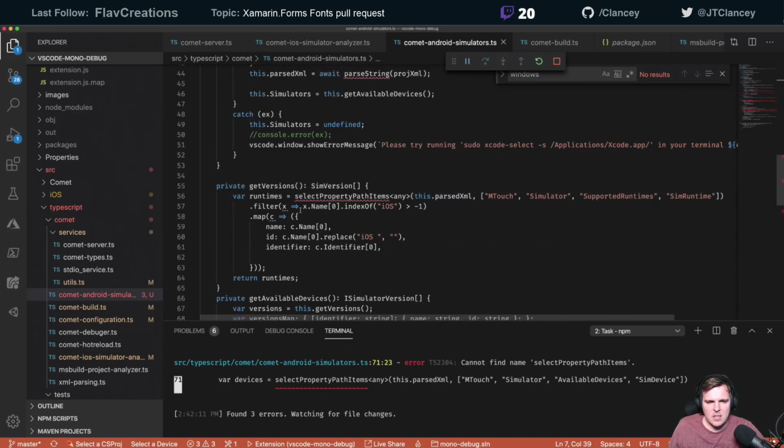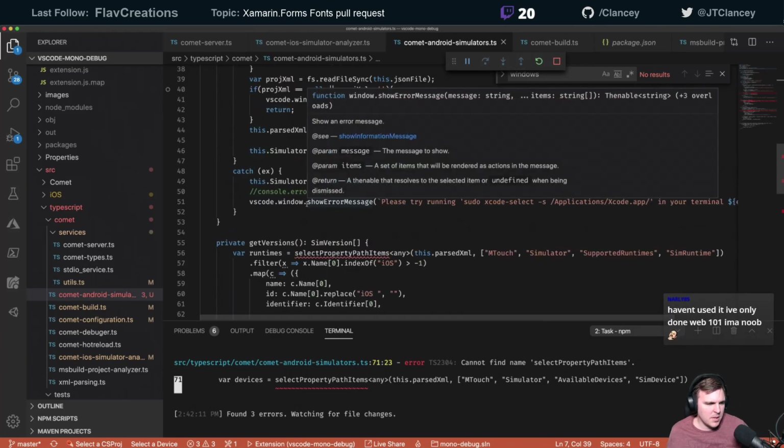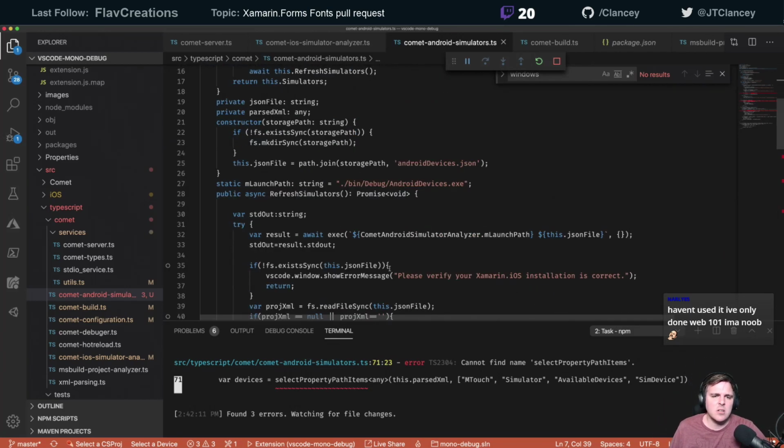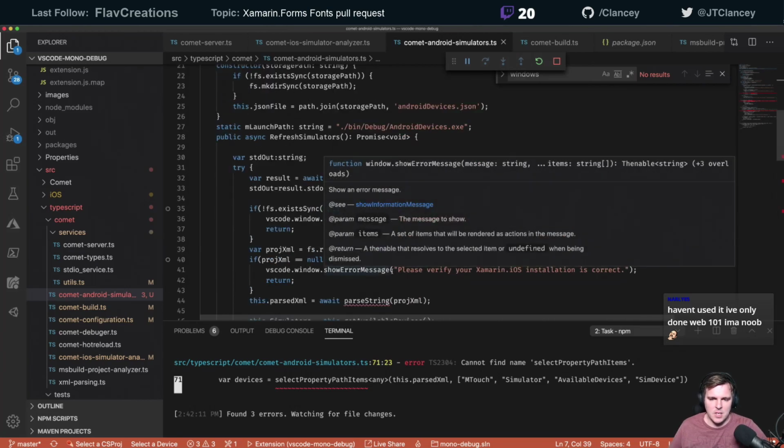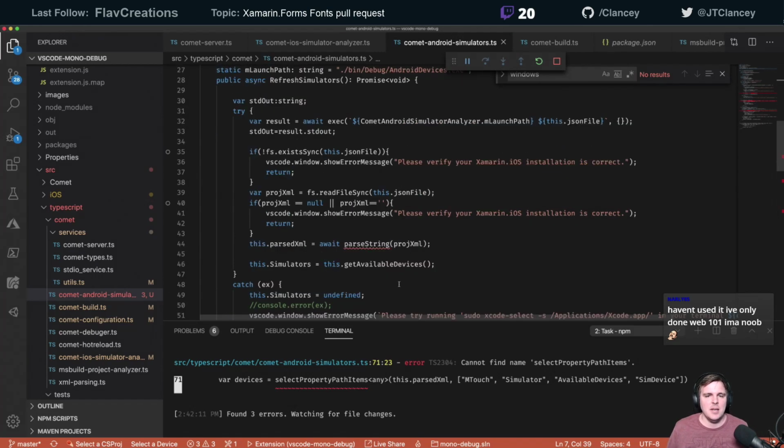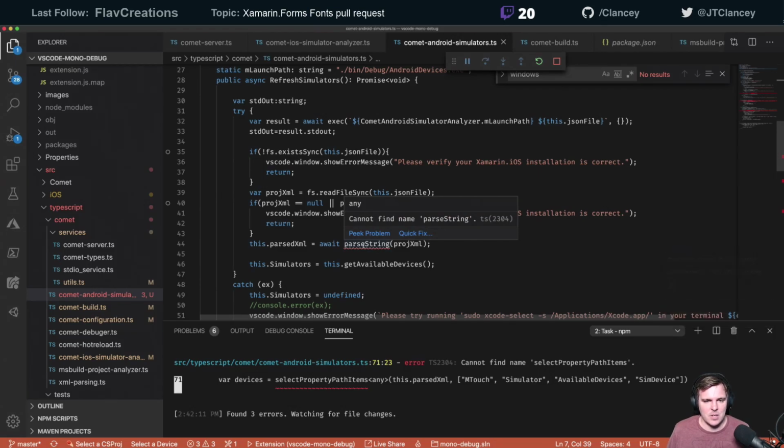All right, and getting the versions are not the same. So on the Android one, I'm not very good at TypeScript. I'm not claiming to be. It's very close to C#. It does some things very differently, but I like how it's typed and it's all freaking out and saying this stuff doesn't work, which is nice.